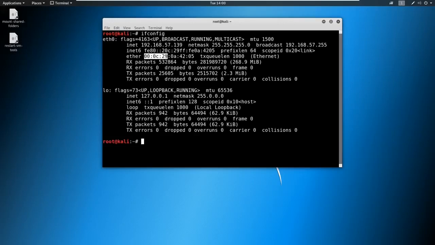If you've ever looked at your home network and you're trying to find a device, and you see the IP address, but the IP address doesn't really help you identify it, you might see a MAC address, because your home device, say your router, might also be what's called a layer 2/layer 3 device, meaning it's doing switching and routing for you. It'll also know the MAC address of that device. So you can take the first 3 pairs here, put those into the Google machine, and see if you can identify what that device is.